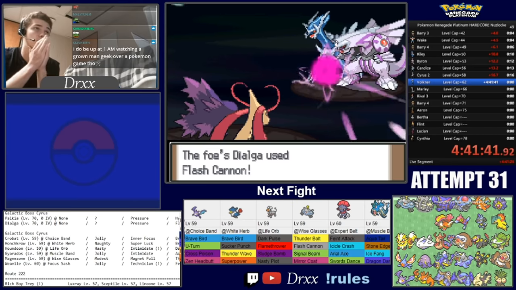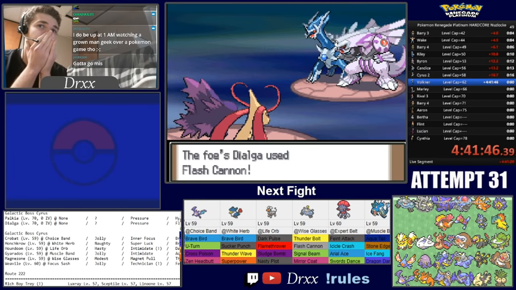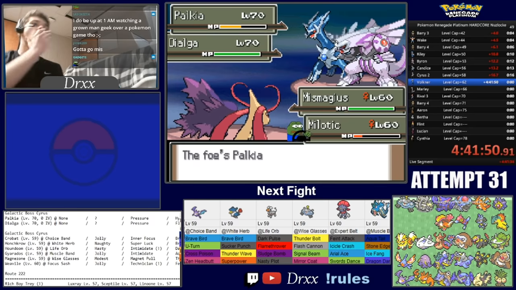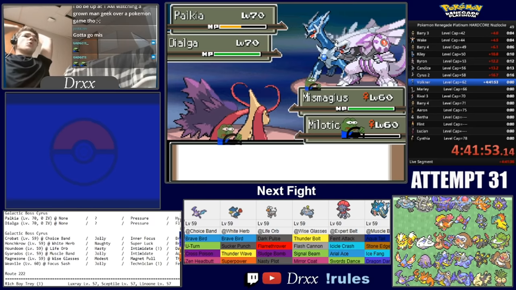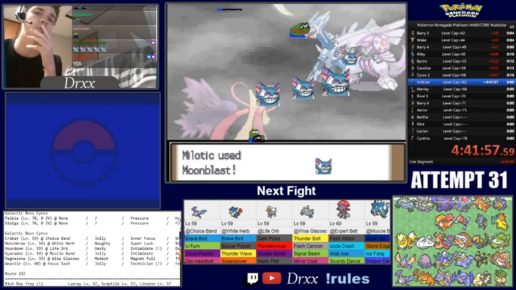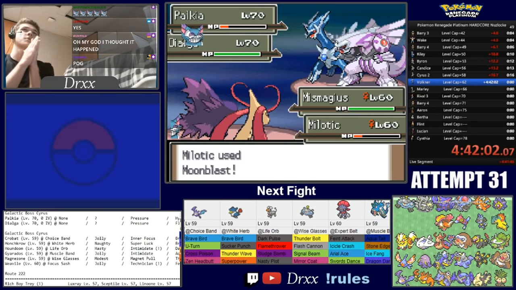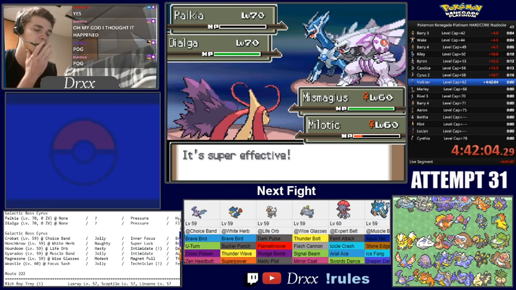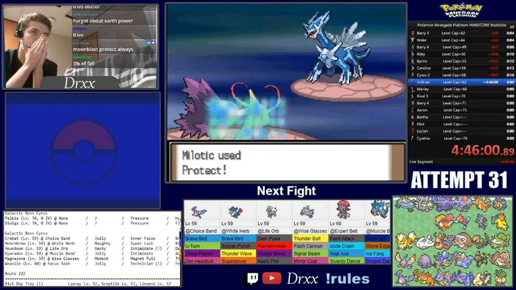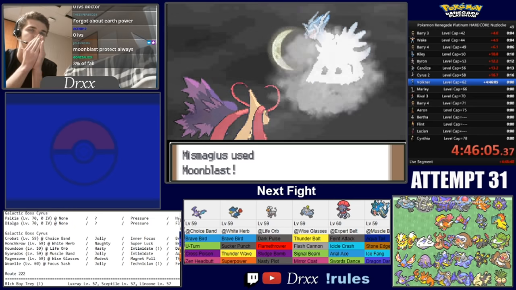Okay, don't crit me. Please. Don't do it. Oh my god. Yes! Okay, run this. Okay, this is the problem though, because this is not infinite range yet. And, okay, so I think I need to get a hit in with Miss Magius. Don't hit Miss Magius.